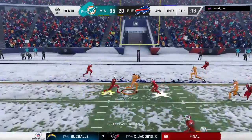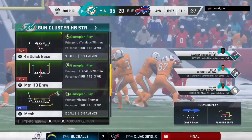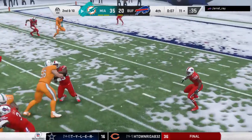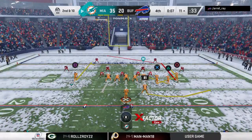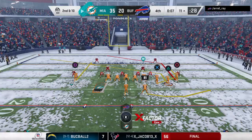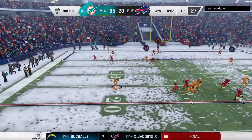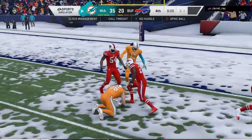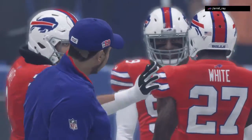Oh, Wilson going to throw. And that is incomplete. 7 seconds remaining. Brings up 2nd and 10. An incomplete pass on 1st down. That leads to a 2nd and 10. Just like that. To throw again. Wilson. And it's caught. And he'll be brought down here at the 3-yard line. And they have secured a spot in the conference championship.